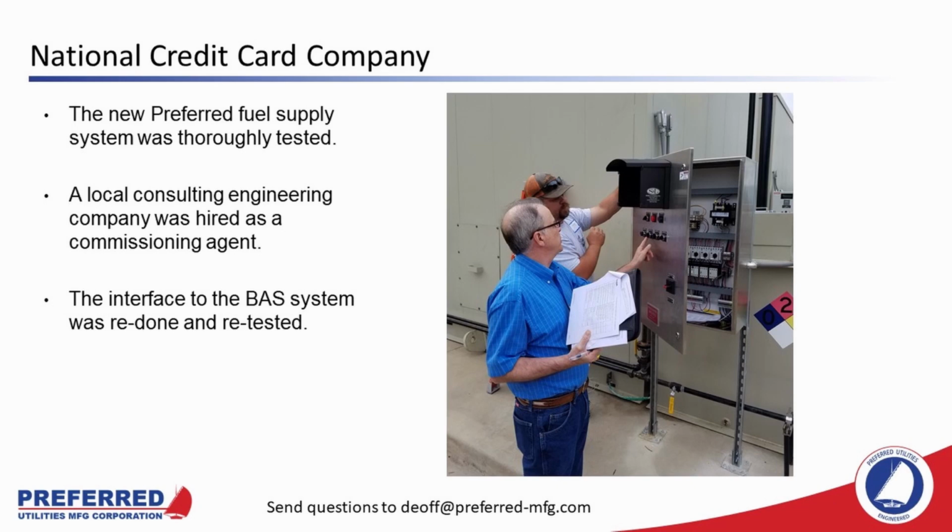Note, Preferred's fuel handling projects are full service. Each project is assigned an experienced engineer to review the contract plans and specs, call out the correct equipment for the project, and oversee the electrical schematics and programming of the system. Many fuel contractors buy parts out of a catalog and put the system together themselves in the field. When you specify different manufacturers for the pumps, and the day tanks, and the leak detection system, and the fuel polisher, you end up having a local contractor buy all these parts and try and make them work together.